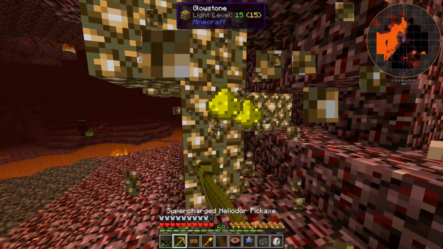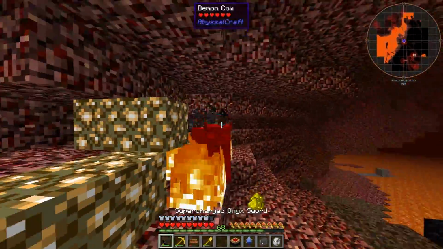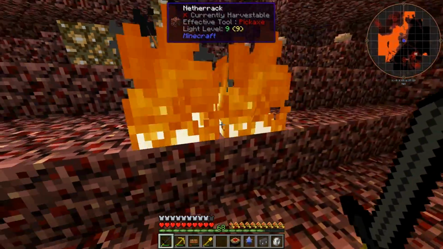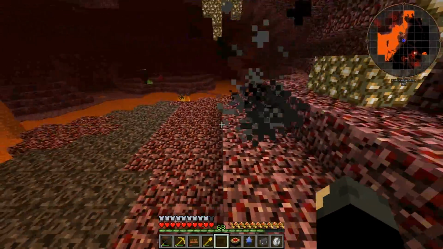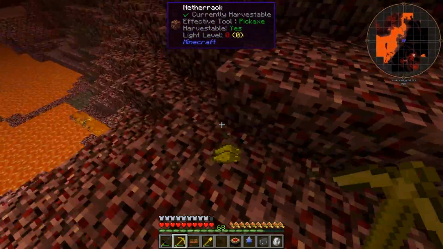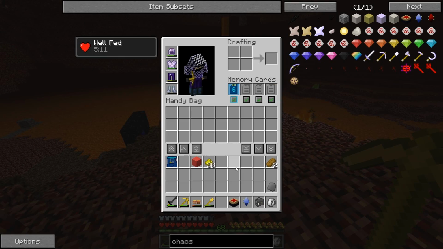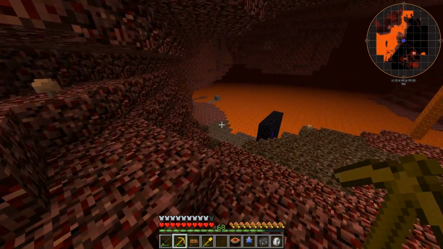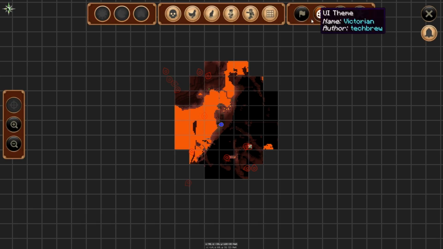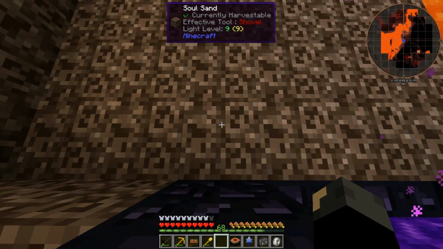Skittles, you wanna sleep for me really quick? What are you? Demon cow, go away. I think it doesn't have to be 66%. It's half, I don't know. Ooh, I found another port, or is this their house? Okay, I've got plenty of glowstone now. Going home. Do I have a waypoint in here? I don't. Oh my god, that's where feathers are.